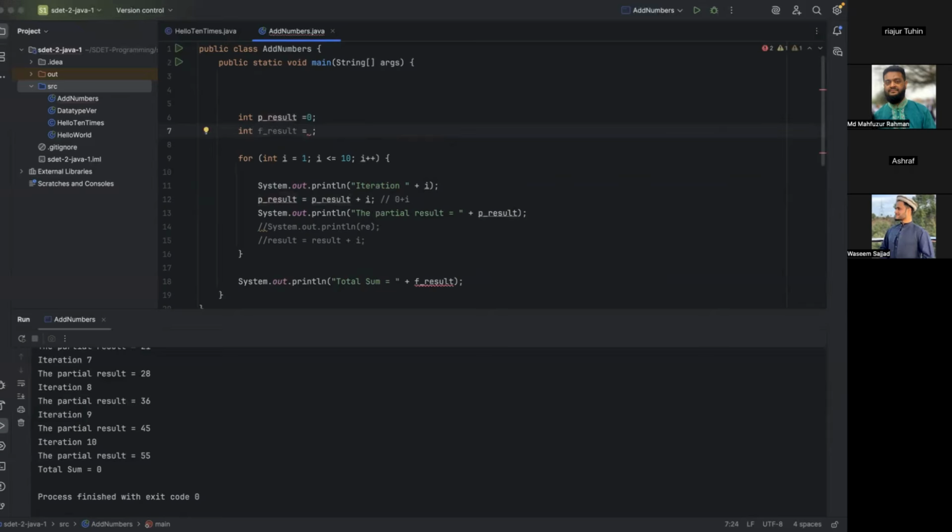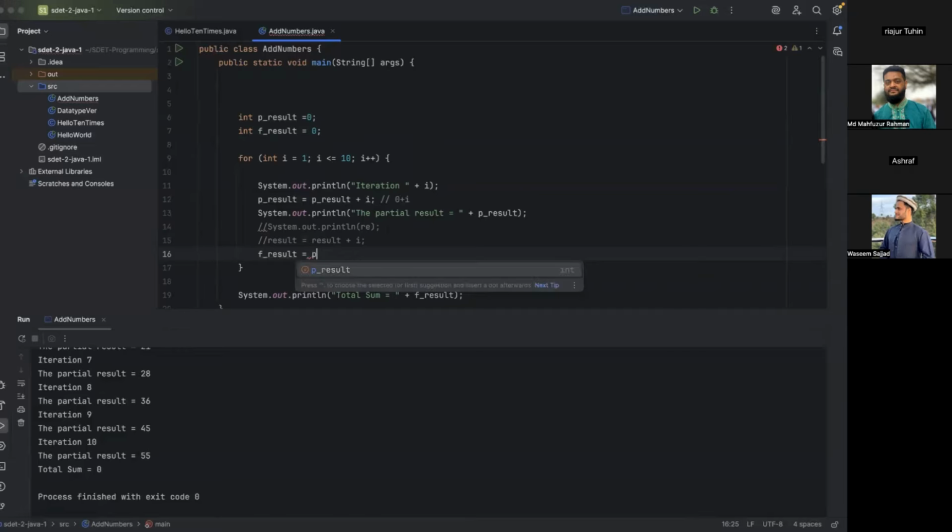put this statement, final result equal to partial result, inside the loop, and that will display the final result. We can add this one. Put the statement here: final result equal to partial result.